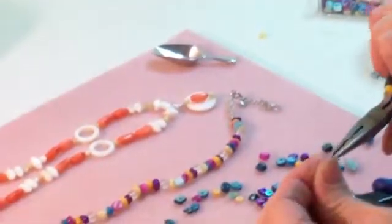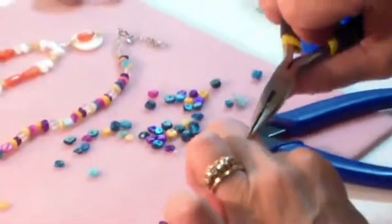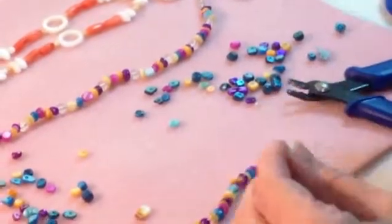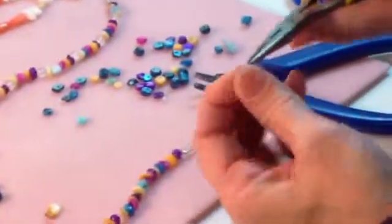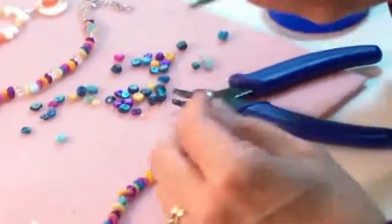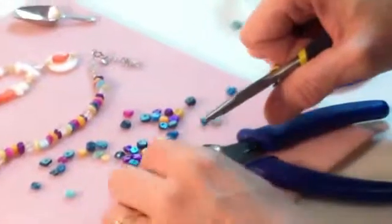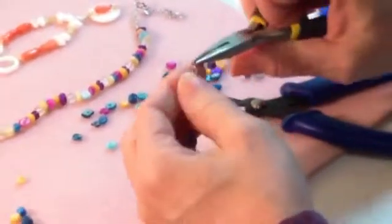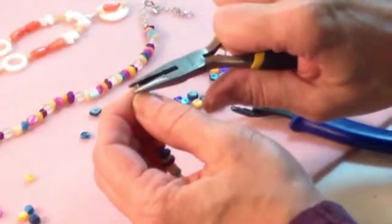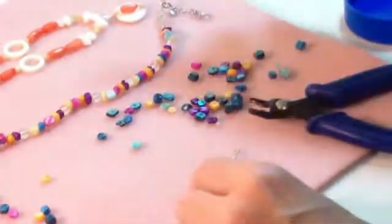So then you take your jump ring, and remember they actually make this little thing that you can put on. It's a ring, and it holds the jump ring so you can turn it. But I break my fingernails trying to hold it and bend it open. So you kind of just push it open like that. You don't want to pull it apart this way. You want to twist it just a little bit, hook it on through there, and then go ahead and shut it again and make sure it's tight together. And that's it. And then you can go ahead and attach it.